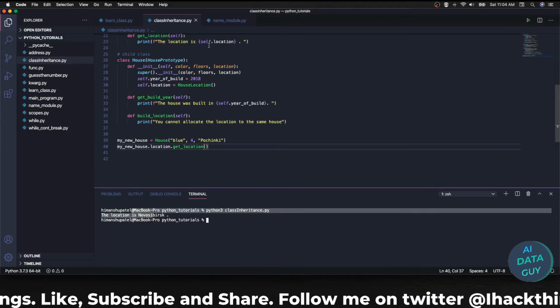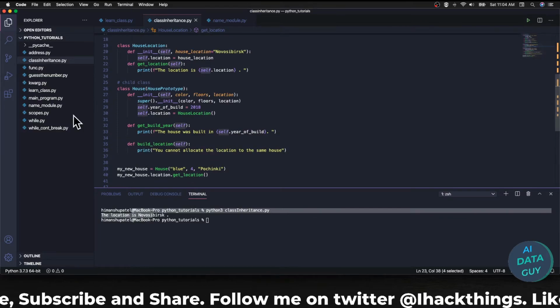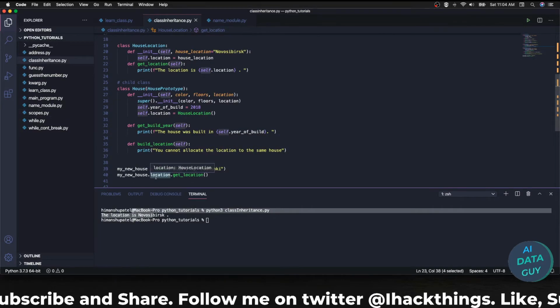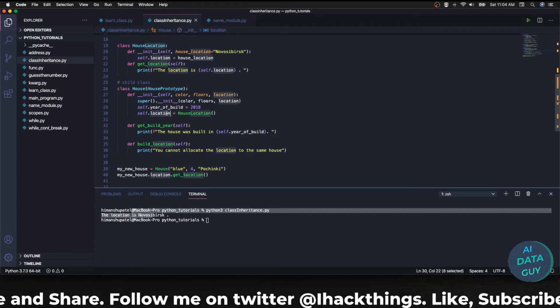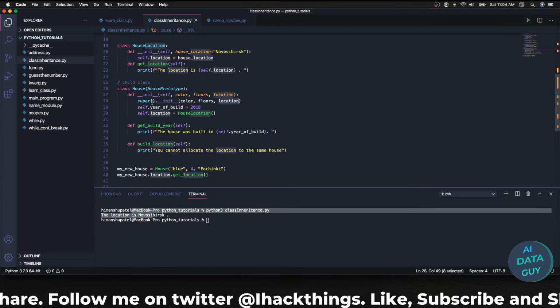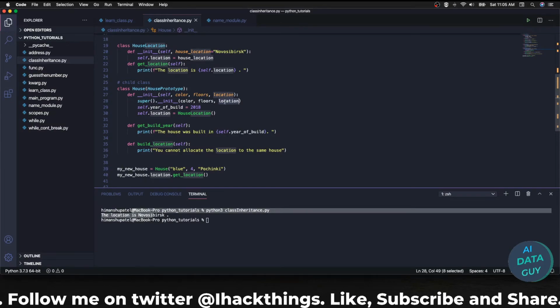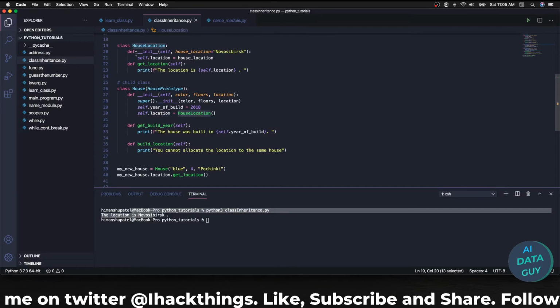Where is it coming from? The location is self dot location. This is coming from this particular class, if you understand, right? So what we are doing here is, we are using this location we have defined here, because location is something we already have over here in our init method. So the location is set to the house location class, this class.